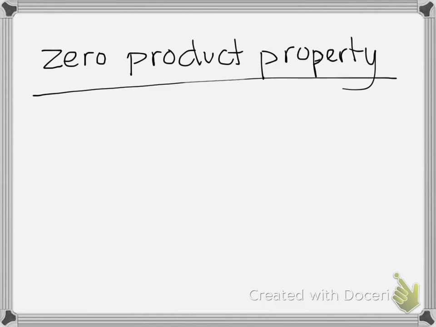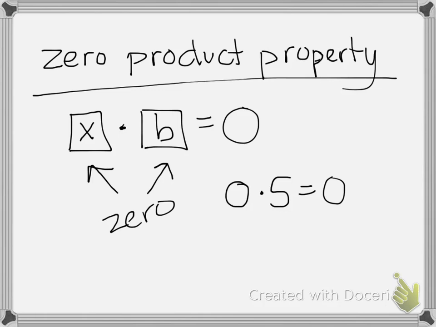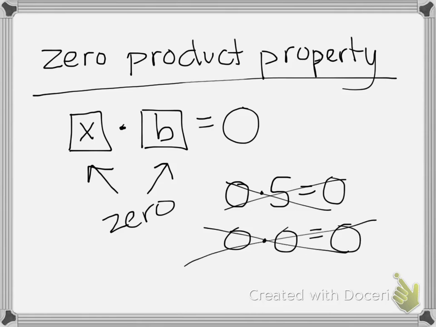Okay. So basically, you can read in the text on what that is, but basically what it's saying is that if you have a number and you multiply it times another number and it equals 0, then one of these or both of them has to be equal to 0. So if I put an x and a b here, they could both be equal to 0, or just one of them could be equal to 0 and it would make it true. Because let's say x was 0 and b was 5. Is 0 times 5 0? Yes. Let's say x was 0 and b was 0. Would that make it true? Yes. So they can both be 0 or one of them.